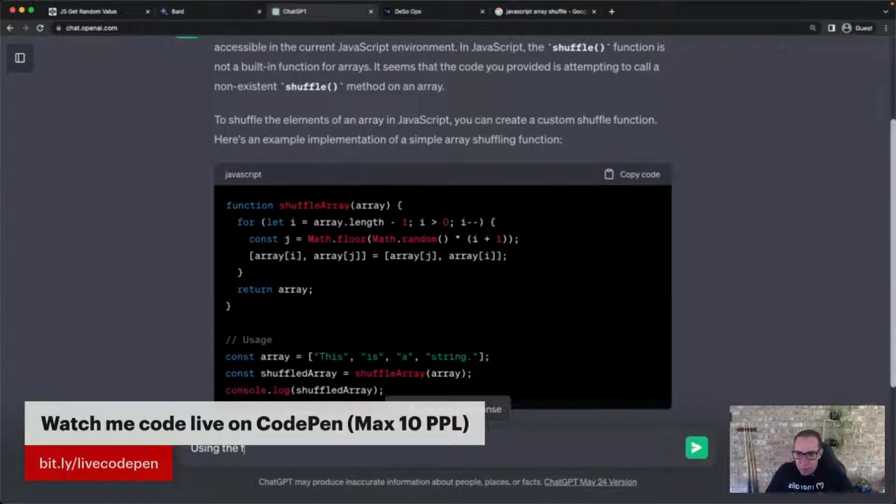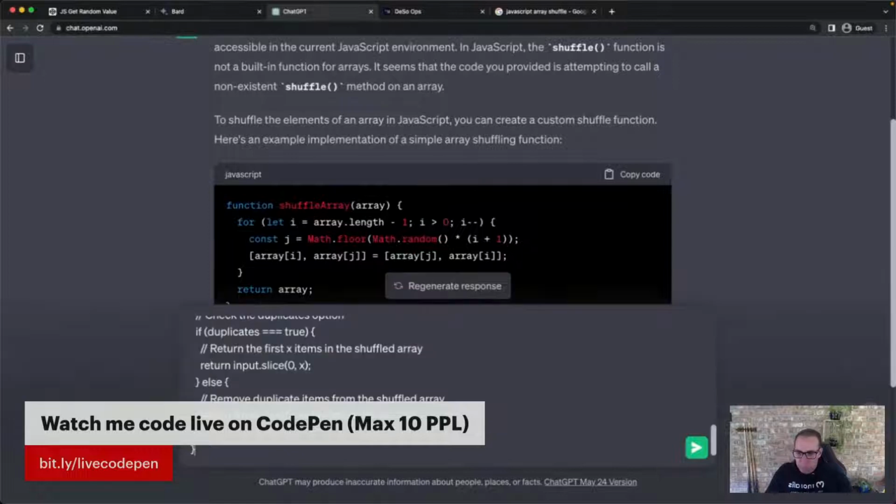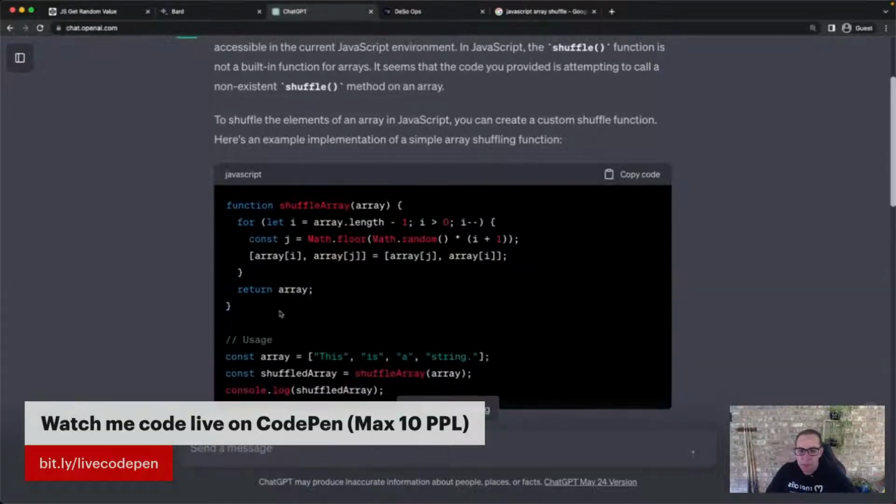Using the following function, which needs to randomize the input, which could be a string, array or object. Okay, using the following function, which needs to randomize, create 2 test cases. Should the input be a string? I think that should be good enough.